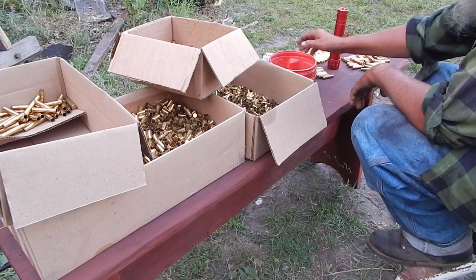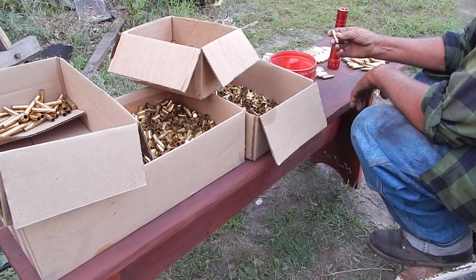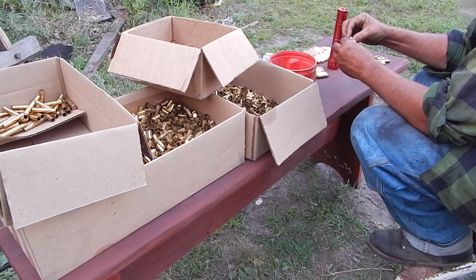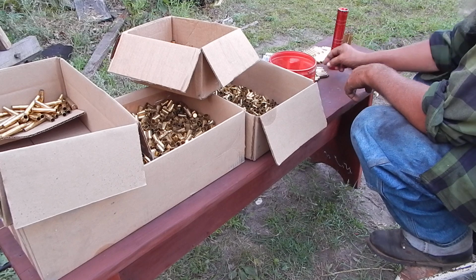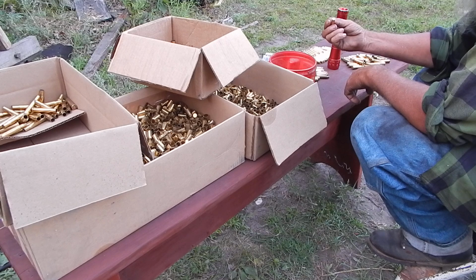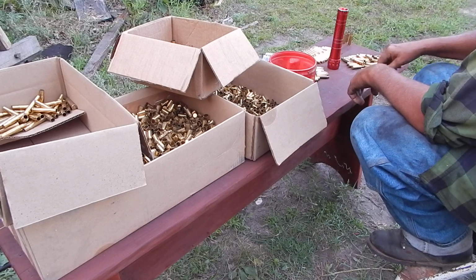And I actually have quite a little of the 300 Savage, and I'm not sure where some of these came from, because they are Hornady. But they look like good brass. And I think there's one in here, Winchester Super Speed. That's pretty cruddy looking. But I'll hang on to it. You never know when you need it.